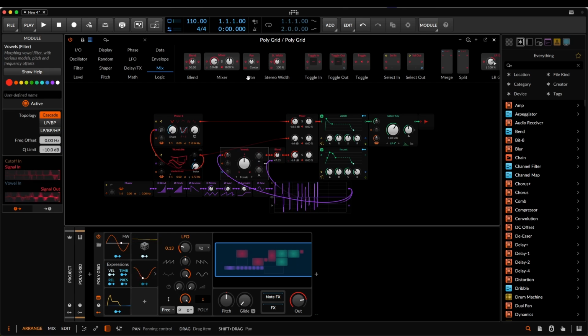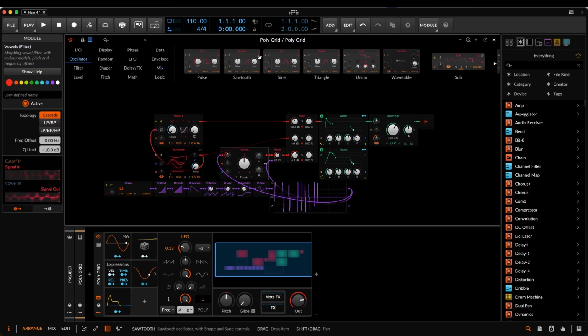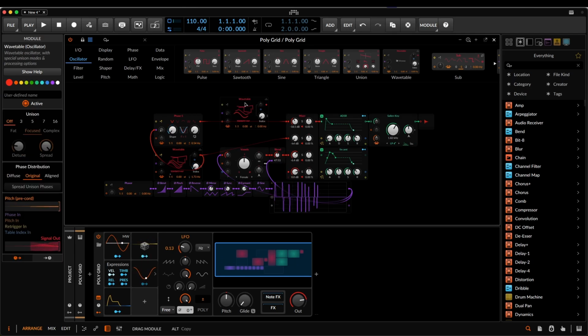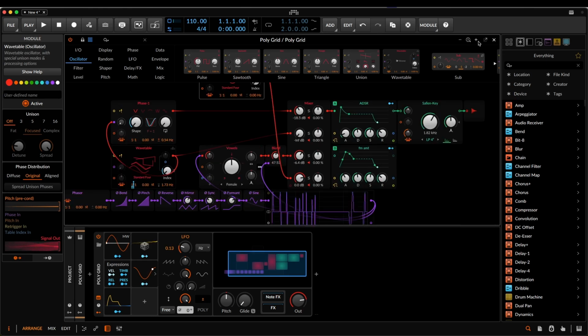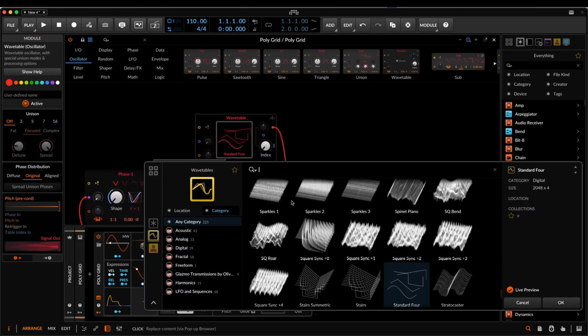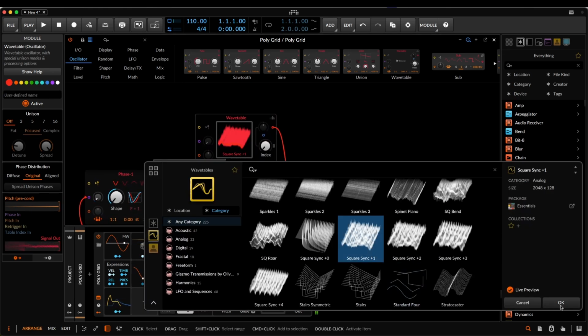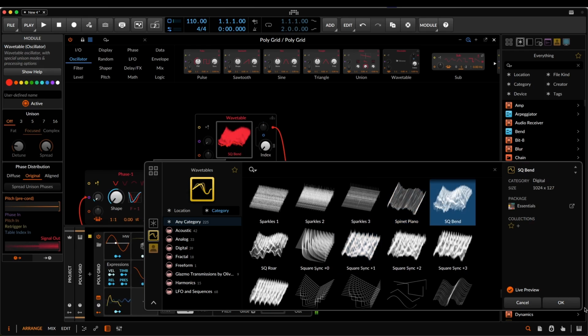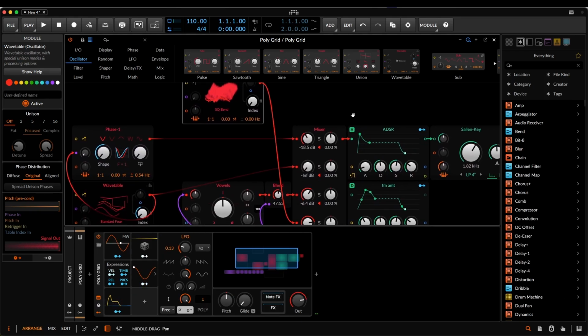I can add a wavetable to this if I want. Just patch it right into the mixer and go to town with the wavetables. Just so powerful what you can do.